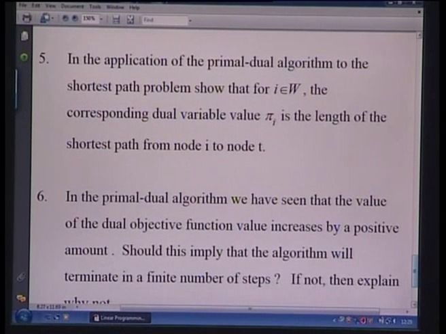So, if not, then explain. So, I am asking you to sit down and just work it out. It should not be difficult. You should be able to figure out why, even though the objective function value for the dual is increasing at each iteration, and dual is a maximization problem, you cannot guarantee that the algorithm will terminate in a finite number of steps. So, you either be making some conclusions and then saying that of course, you will terminate in a finite number of steps, but why? So, I want you to explain that, right. Okay. So, this is assignment 4, and I will continue with my parametric and the sensitivity analysis in the lecture.